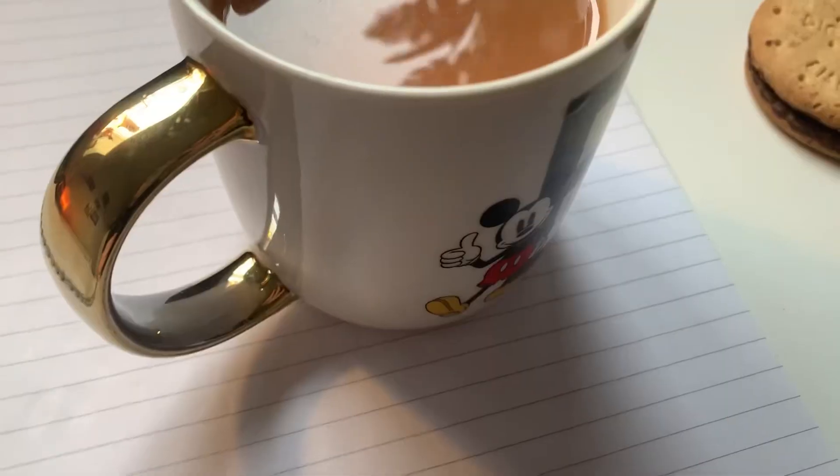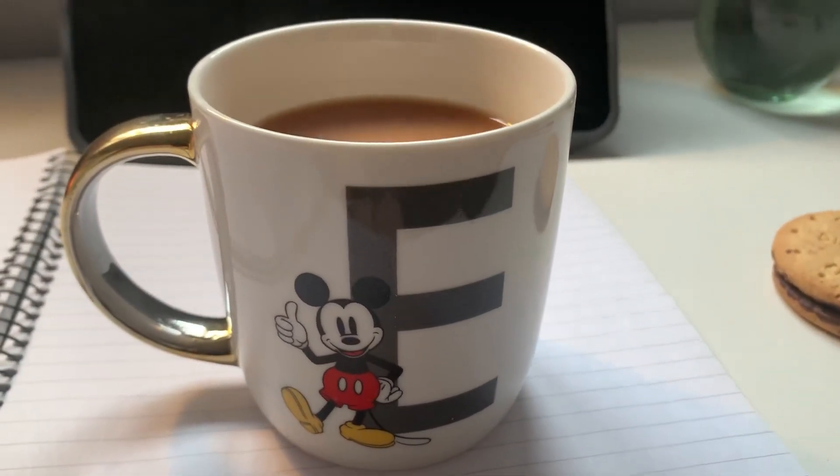I've done my scheduled time of differentials and now I have a 15 minute break before I'm going to do some physics. Definitely gonna go get a cup of tea and a biscuit. I have secured my cup of tea! I have about 10 minutes left on my break, so I'm just gonna go read for a bit.